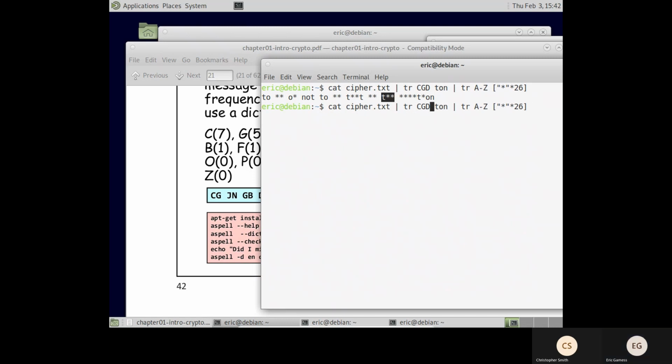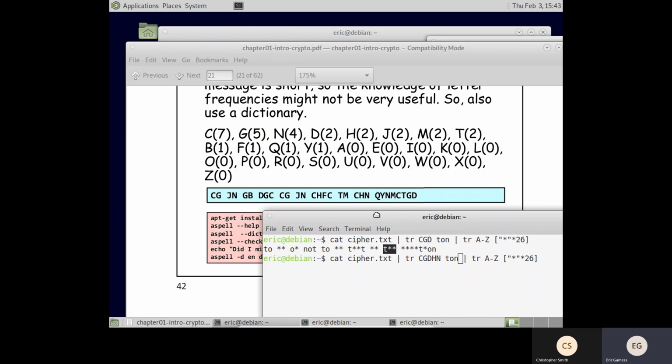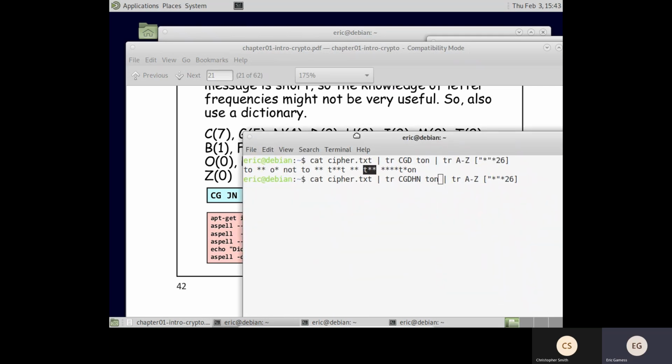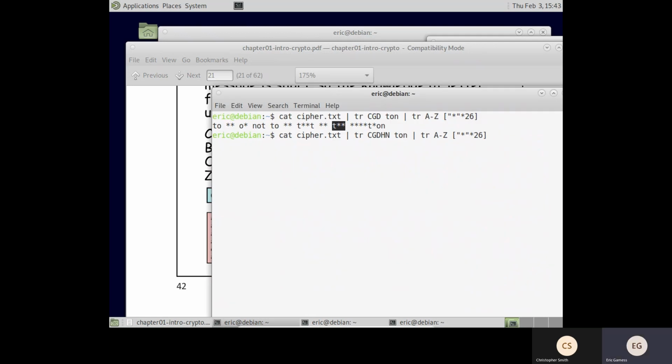the HN has to be HE. It's HN, but it will end up being HE. Let me see, is this correct? Yeah. So the HN has to be HE, isn't it?